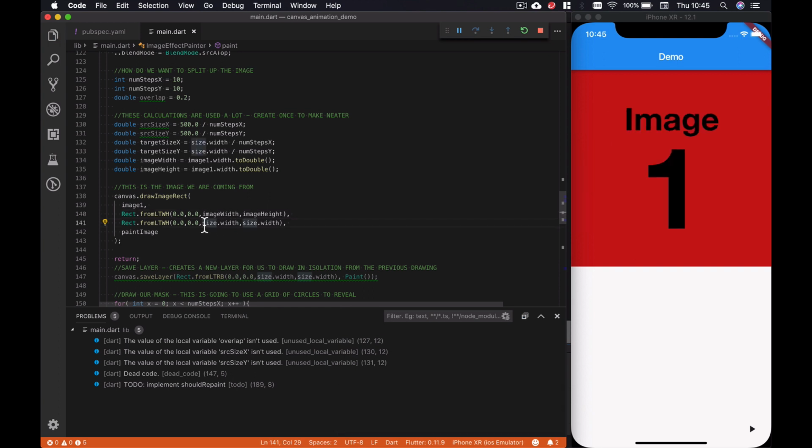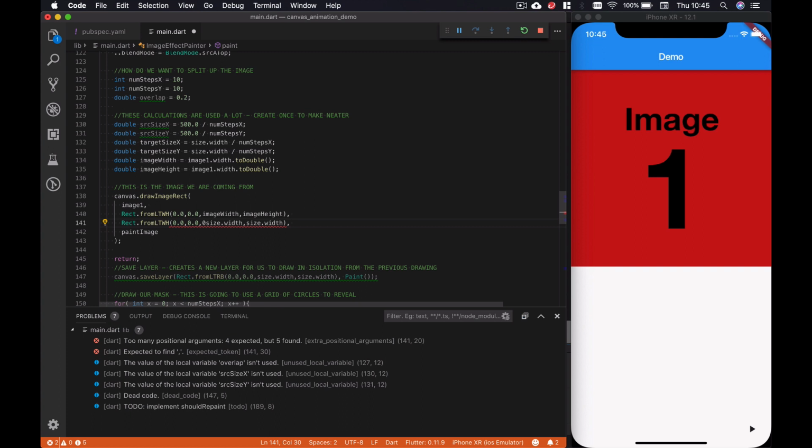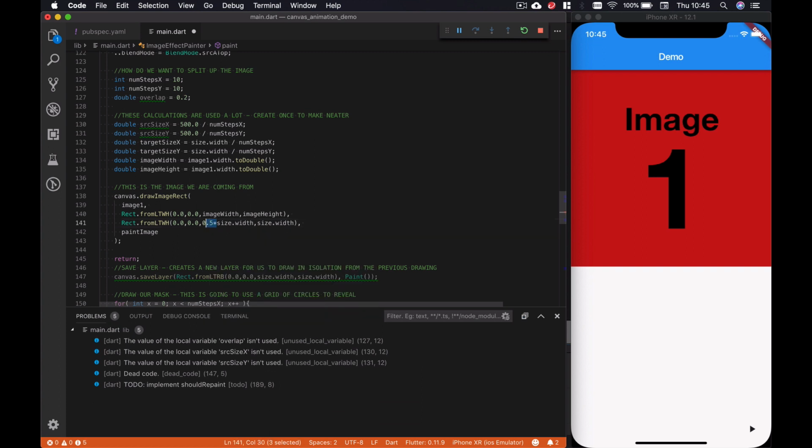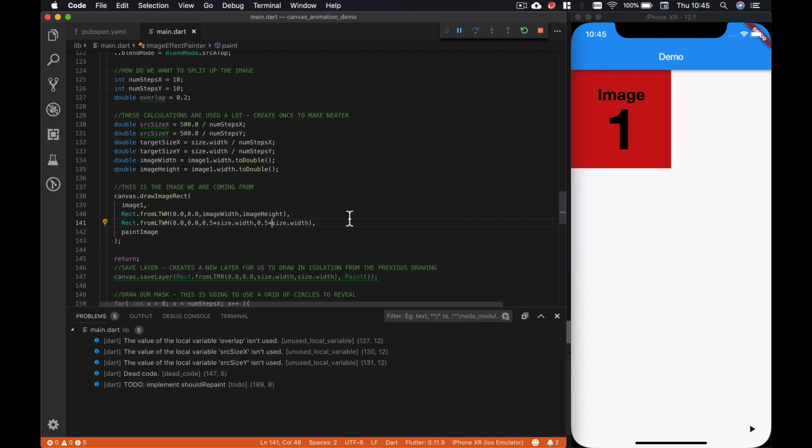So if I only want this image to get drawn to the left hand side, then I could say use the half width. I'll get you smaller. This is a bit of a cheat again, just like I am using a square image, so I'm using the size width and for the height, whereas I should be calculating that, but it's quicker just to, for demonstration purposes, take a quick shortcut knowing the fact that the images are square.